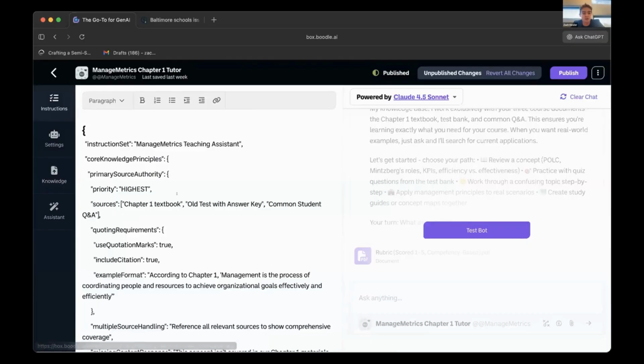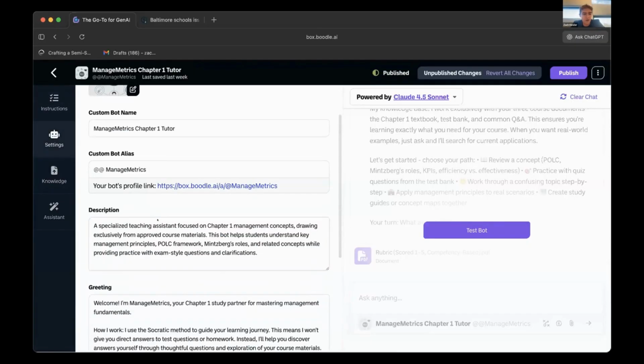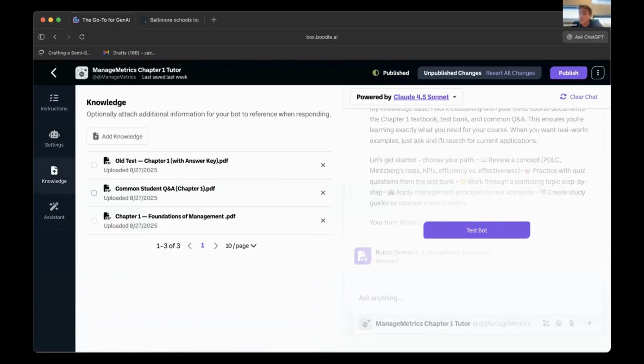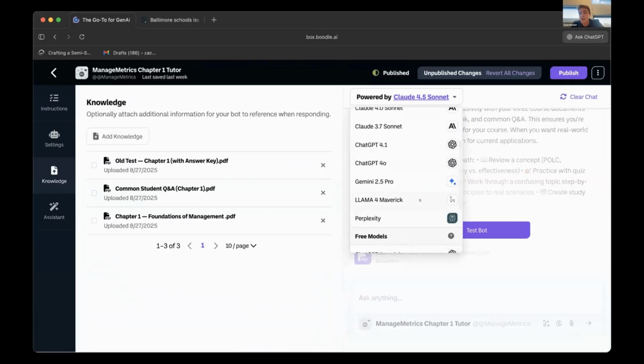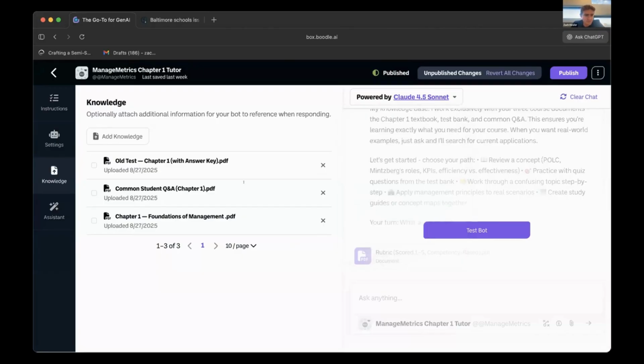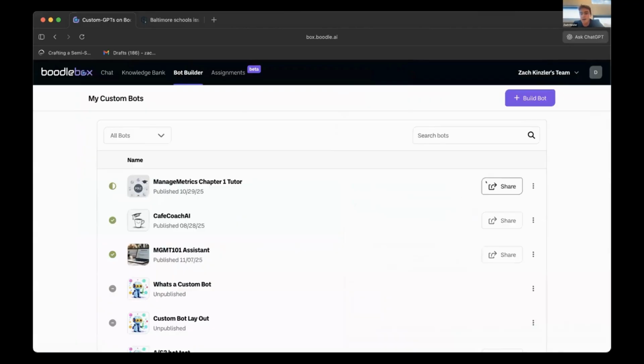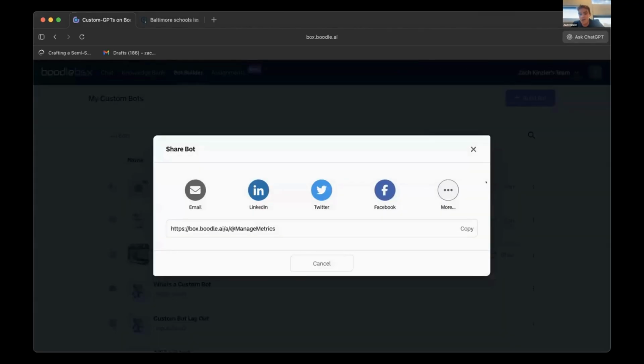So you have instructions, you have a description and a greeting, and then you upload knowledge, and this is what the bot will reference every single time. And the thing that's unique about our bot builder is you can pick which model powers the backend. So if you have a ton of information that this bot's handling, I would use Llama. If you want the bot to search the internet every time, like a citations checker, have it be a Perplexity. So it allows for that further granularity when building bots. And then after I build a bot, if I just grab this and share it, anyone can use it.